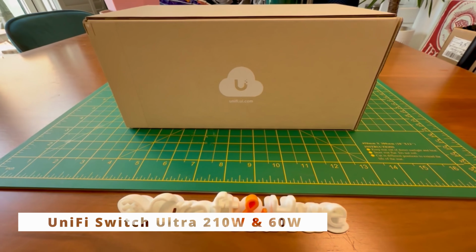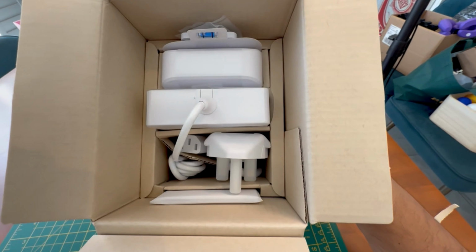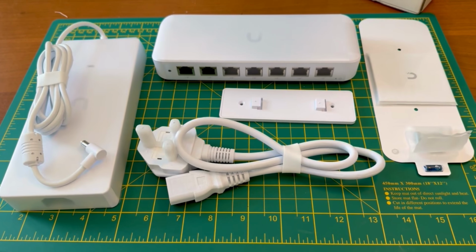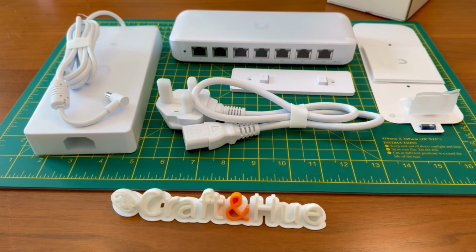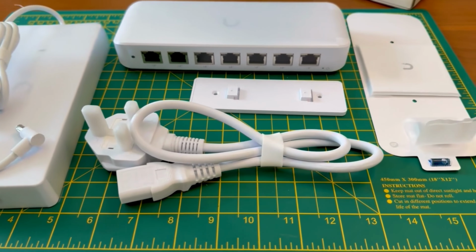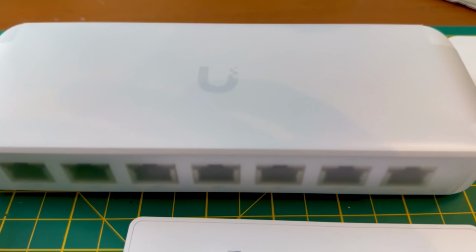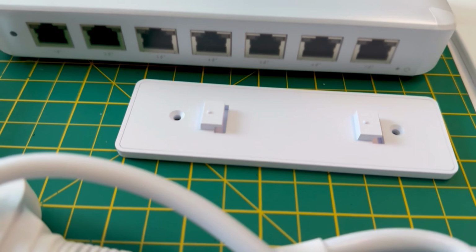This is the UniFi Ultra 210, a compact fanless 8-port PoE switch delivering up to 30 watts per port and 202 watts total with the 210 watt adapter. You can also purchase a 60 watt adapter to turn this into the Ultra 60 watt switch. This will serve as our main backbone alongside the router powering key devices across the network. We'll also add two smaller 60 watt Ultra switches. In the box we have the 210 power adapter, UK lead, mounting brackets, a wall plate and fixtures.